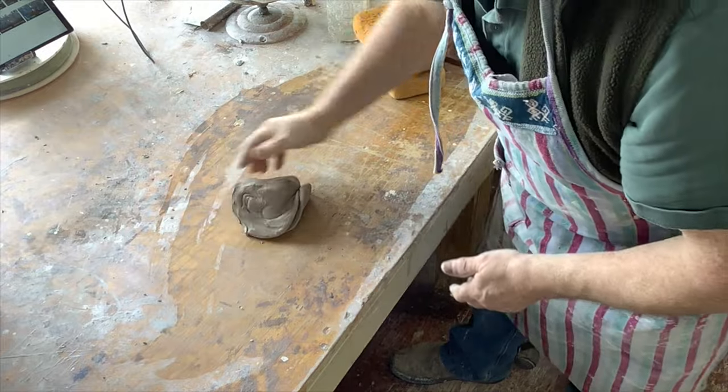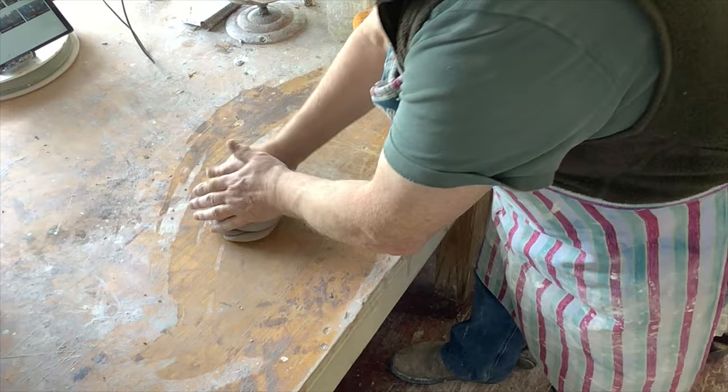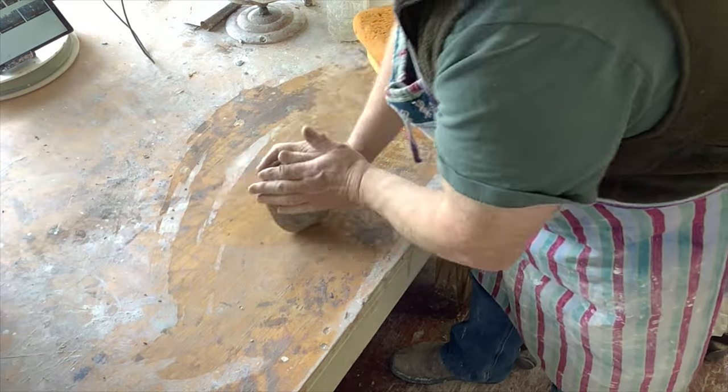And this is why I actually turn the position a little bit and start there, because I like to change the spiral direction.